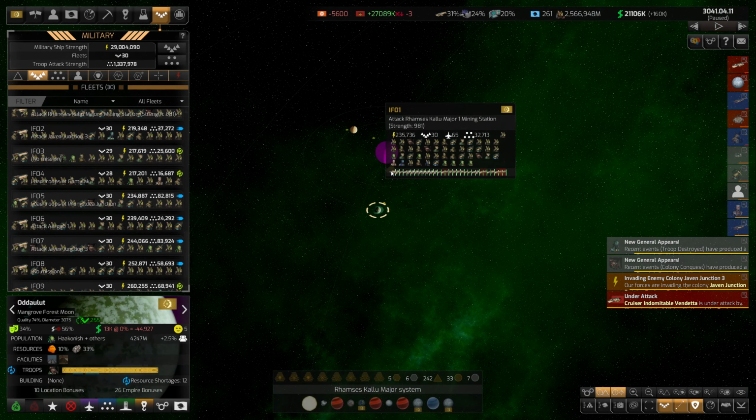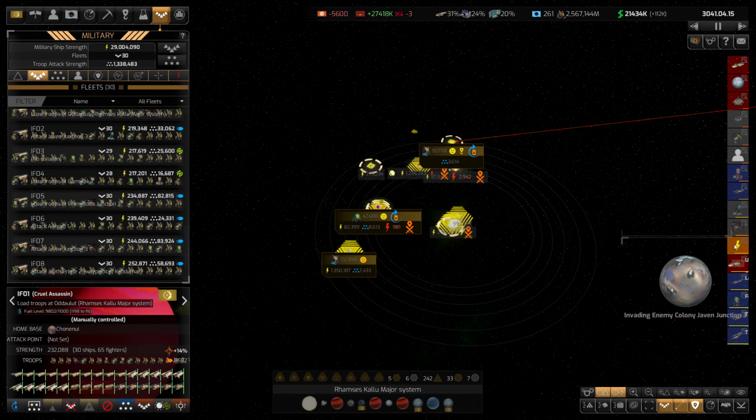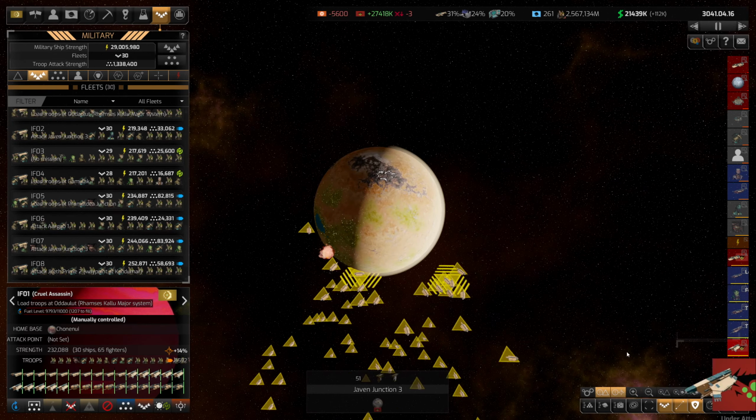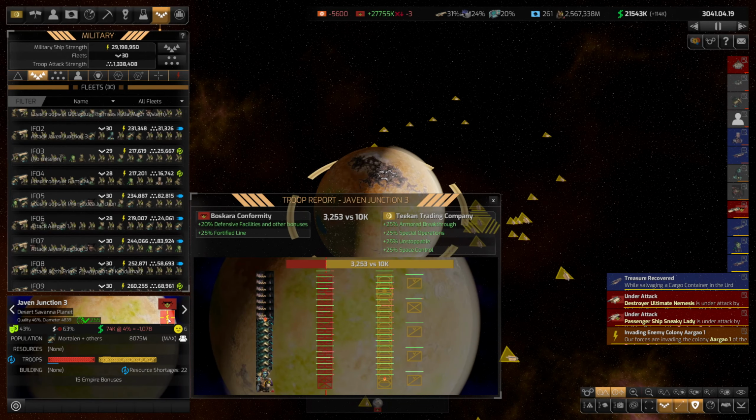Alright, who was just here that hopped away? You need to go load up. Javine Junction is being invaded. We will finally win that.